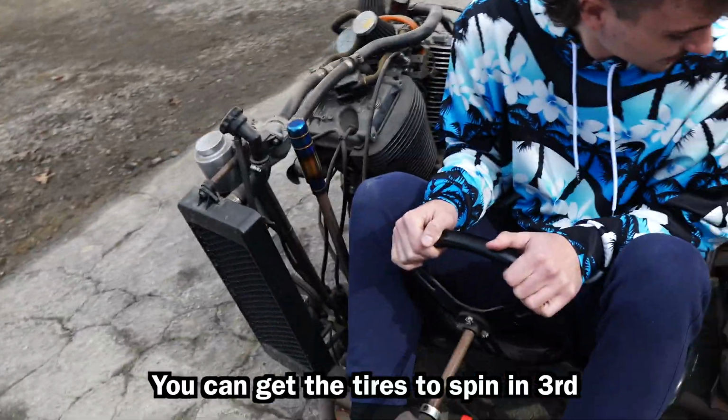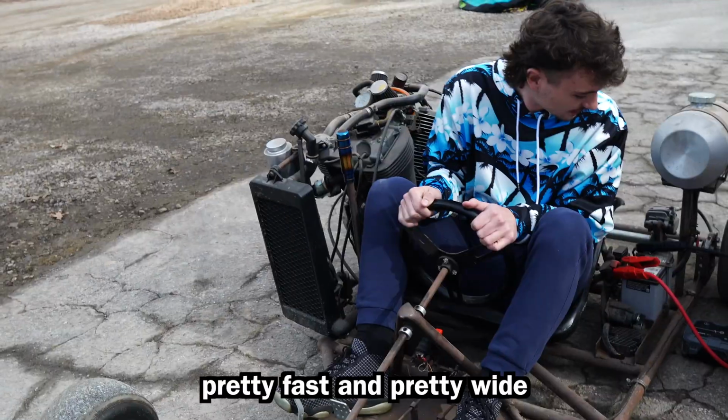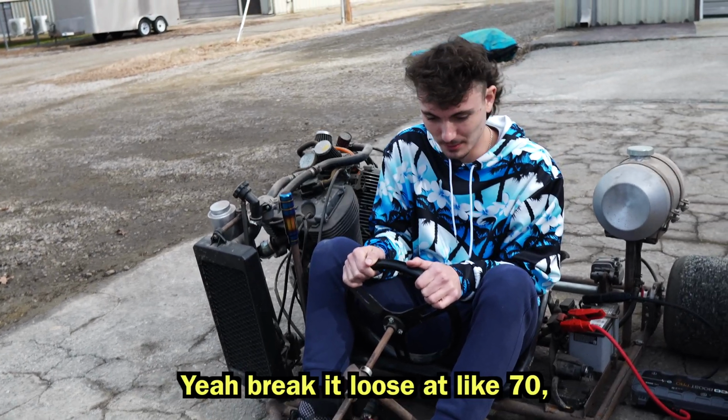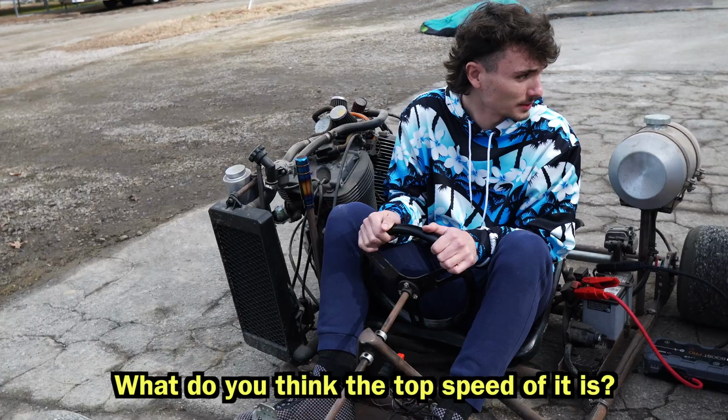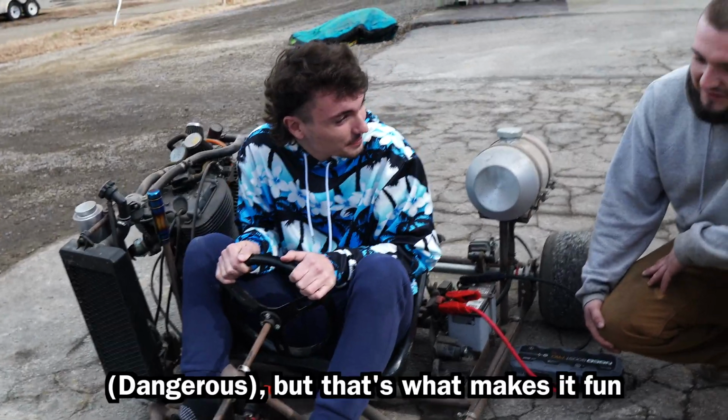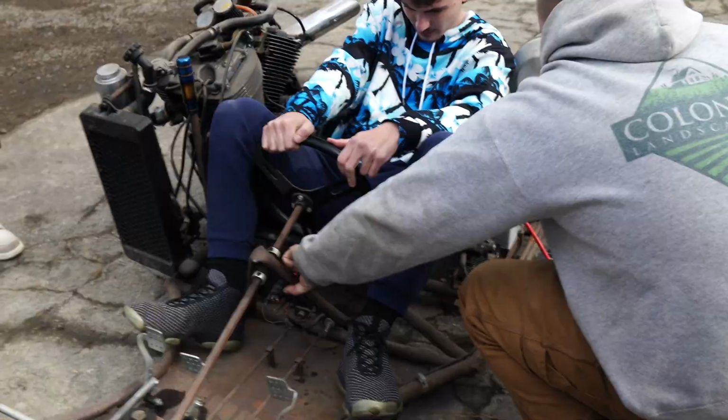You can get the tires to spin in third, but you've got to be going pretty fast and pretty wide. Well, you can break it loose at like 30 probably. Mm-hmm. Yeah, break it loose at like 70. What do you think top speed of it is? I'd say probably about 100. I'm serious. It is really, really dangerous, but that's what makes it fun.